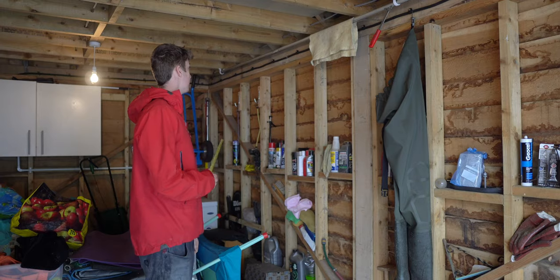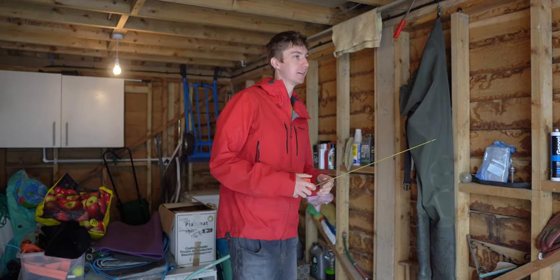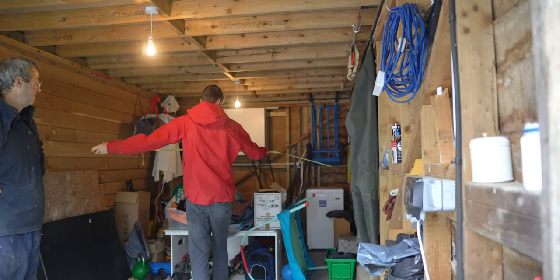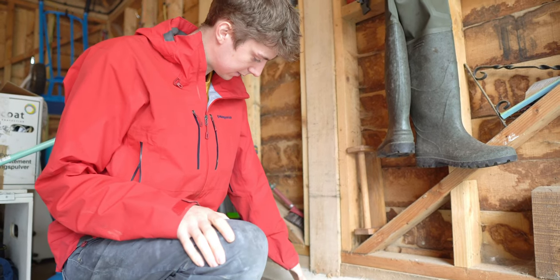So I was asked the question, what was the direct height from floor to ceiling in the garage space? And I believe it was roughly 2,300 millimeters, so 2.3 meters, good conversion. And we did end up using all of the available space from floor to ceiling, so from where the kicker board would end, I should say, to the ceiling beams, so 2.3 meters high. And then once we had that measurement, we could figure out our angle.